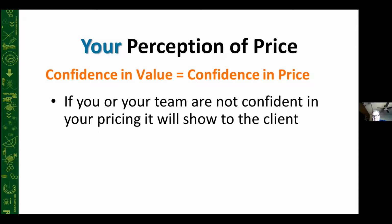Because I never want to change the price that I've offered to a client unless I can get some kind of concession or the scope of the job changes. If you're willing to just drop your price because they asked for a better deal, that says that you were overcharging them. It sends a message. And every time you interact with that client in the future, they're always going to expect to get something for less from you.